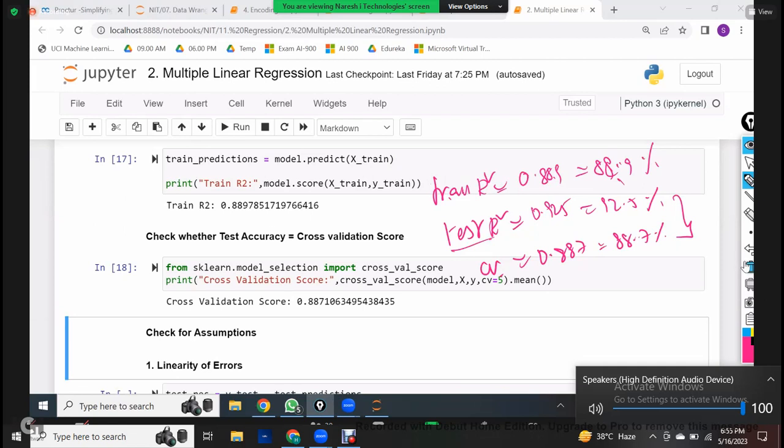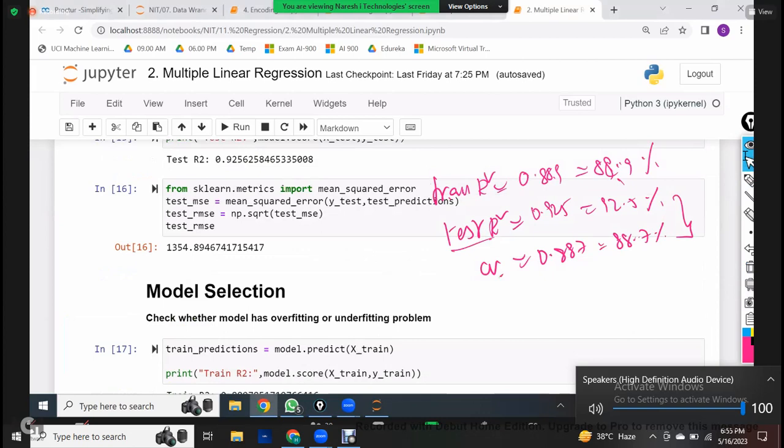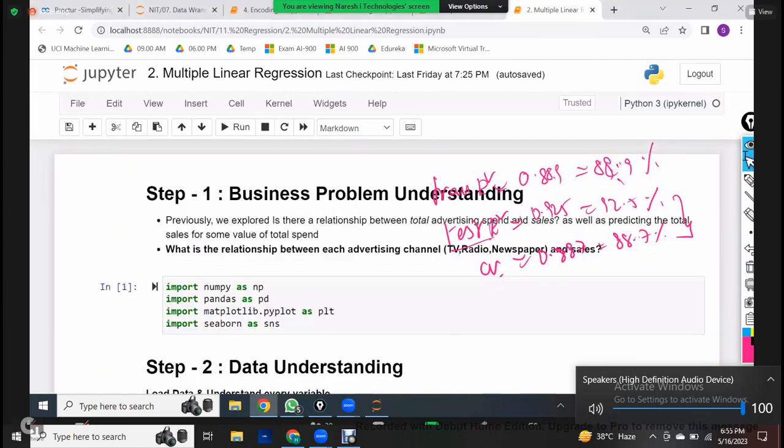Now what is the third condition? It should satisfy the business problem. In the given business problem, did they give any particular minimum percentage? No, they have not given. So whatever the maximum we can do, we have to try our best. So that is also satisfied.